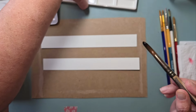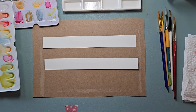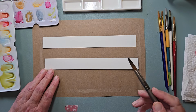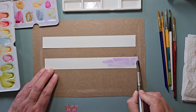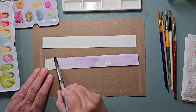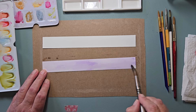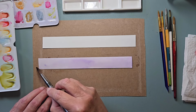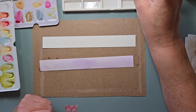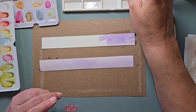I'm going over here now to this palette, and I've got some, the company calls it violet. Honestly, it's like a dioxazine purple. It's really dark, but I love it. And I'm just going to start putting this. You might say, well, that looks like violet. Yeah, well, it's 90% water. It's a strong color. But let's just get some purple on here. Okay. Didn't tape it down because I want it to have color end to end. I've got a lot of these strips, so the fact that I'm doing these two in the same color doesn't bother me at all.